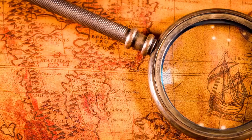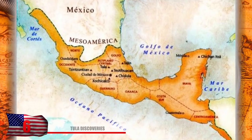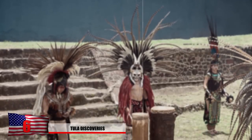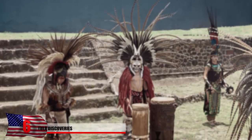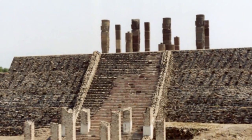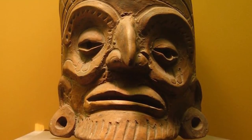Number 6: Tula Discoveries. It seems like there were quite a few impressive civilizations in Mesoamerica, and the Tula people would later evolve into the Aztecs, giving somewhat of a prelude to their accomplishments. The Tula possessed great architectural capabilities and constructed the Toltec Pyramid at Tula Hidalgo. Many of their ceramic artworks can be displayed in museums, such as this mysterious orange-ware clay vessel at the American Museum of History.